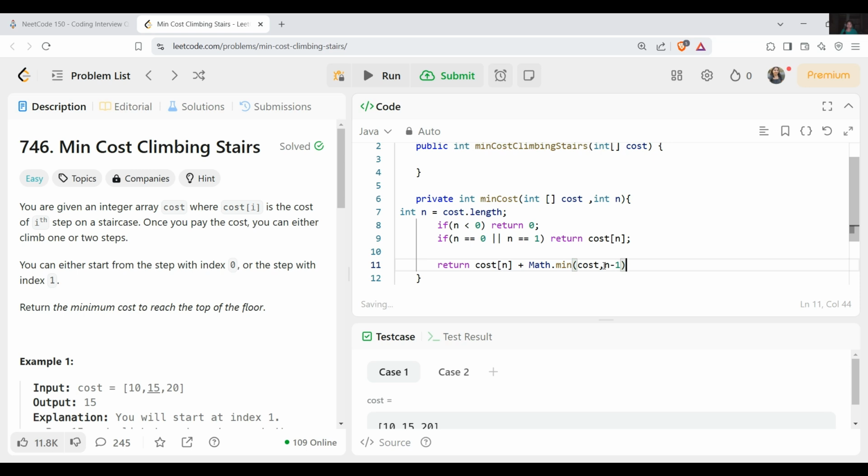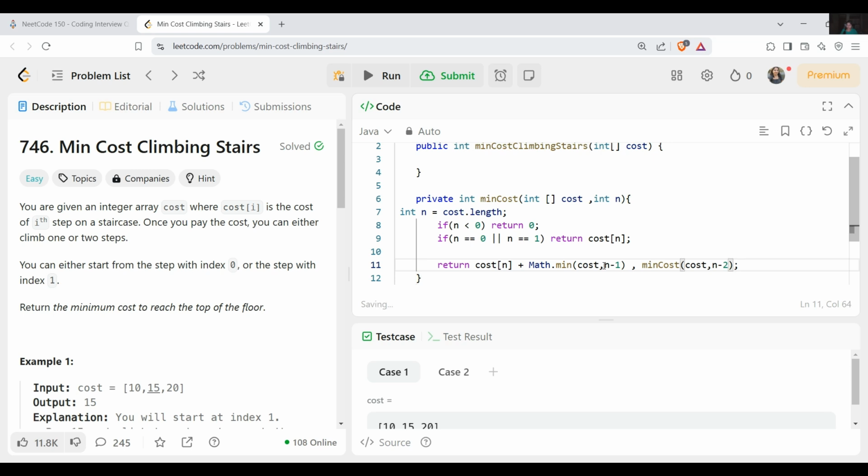And with the comma we'll pass the same minCost, and inside that we'll pass cost comma n minus 2.